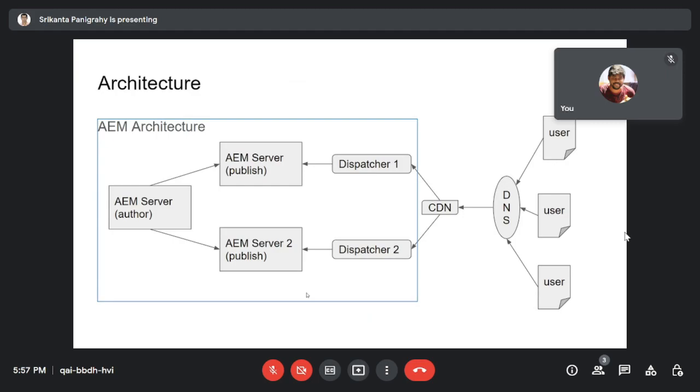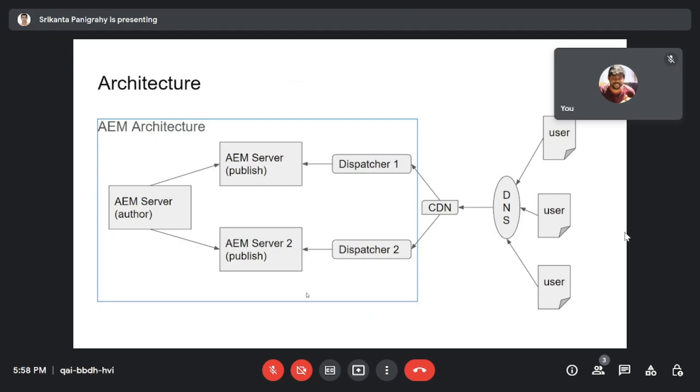The publish servers are the servers that face the public end user. So when a user requests a URL, the request will directly come to the AEM publish server, not to the AEM author server. AEM author servers are meant only for developers.